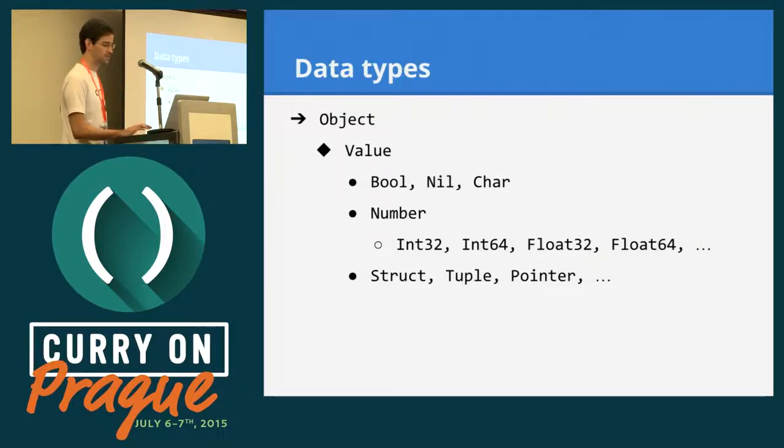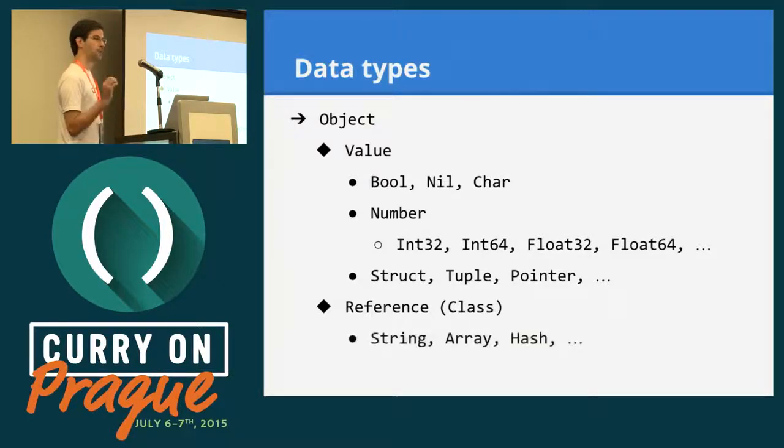So in this way we can create lightweight wrappers around other primitive types, so we can avoid allocating memory in most cases. And then the second big category is reference types, which are objects that are allocated on the heap and are passed by reference. They are managed by a garbage collector, which frees the memory for us, so we don't have to take care of memory management. Most objects fall in this category, right?